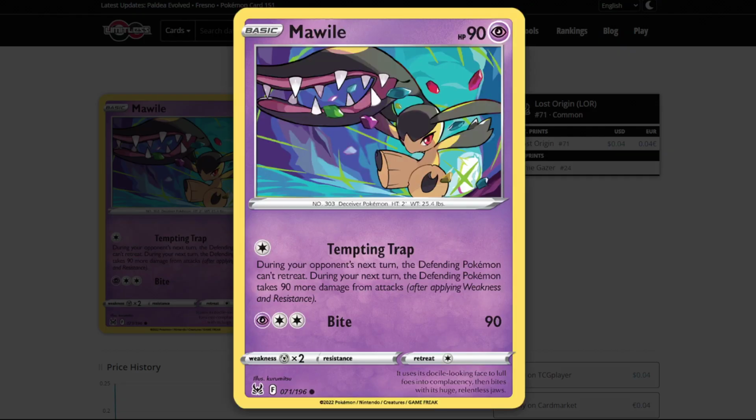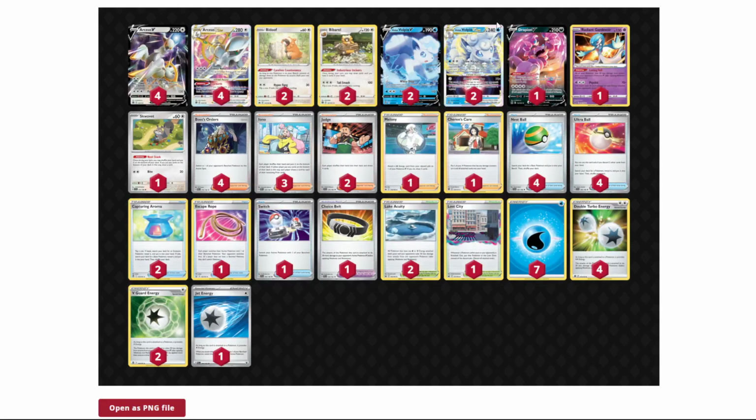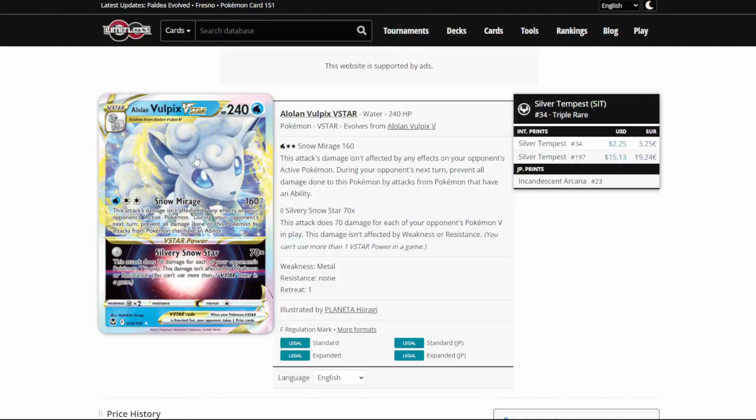We have Mawile, which is like a control card. If your opponent makes a silly play and plays a Pokemon they shouldn't, you can just trap it in the active forever, which will just be good. I'll say don't play this in the deck. It's better in tournaments, so that's a big part of why it's in the list. But then you see that it has different options. This is one of the more diverse decks, as it can be paired with the last attacker here, and usually that's going to be Alolan Vulpix V-Star.